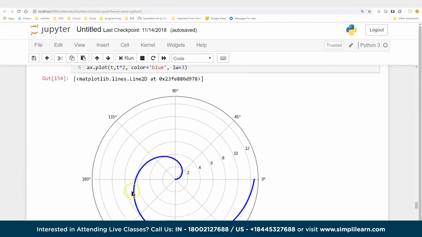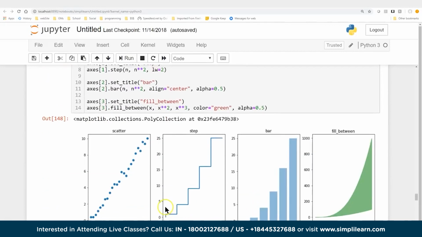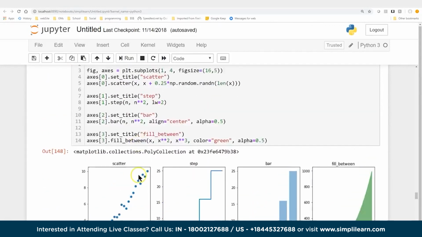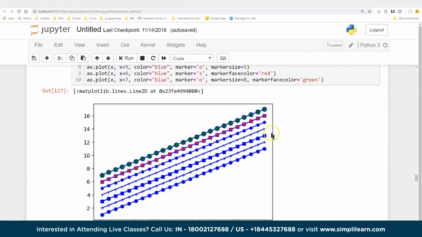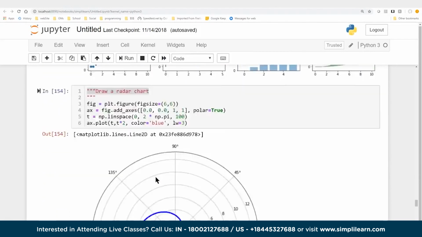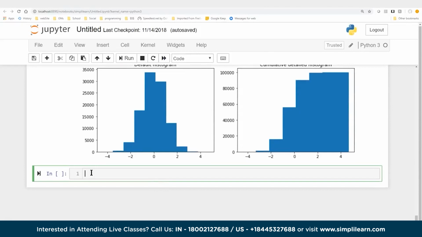And we're going to look at 2 more graphs. We've already looked at a bunch of them. We looked at our radar graph. We've looked at scatter, step, bar, fill in, basic plots. We've looked at different ways of showing the data. We can increase the size of the line, the look, the color, the alpha setting. So let's look at contour maps. There we go. Draw a contour map.